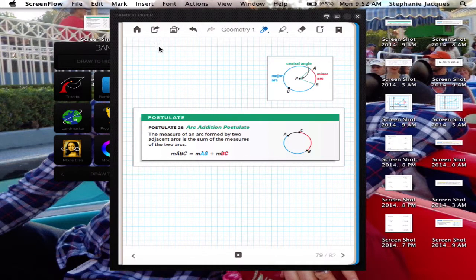This lesson we'll be looking at arcs in circles. What I first want you to do is just label your notes arcs. We'll also look a little bit at chords, which you already should know what that means. We're going to look at this circle right here, and I'm going to tell you how to label certain parts of it.